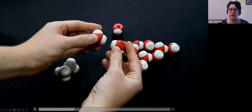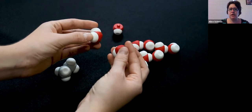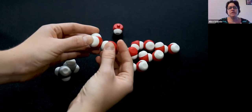So while we're looking at the video or you're playing with these molecules yourself, please feel free to drop in the chat. What do you notice? What questions do you have?